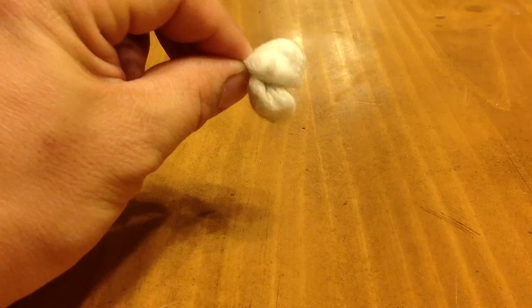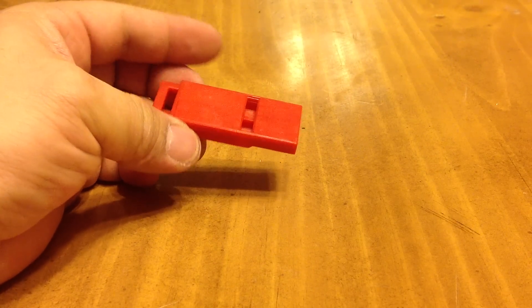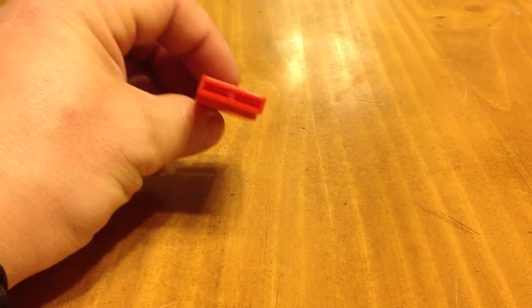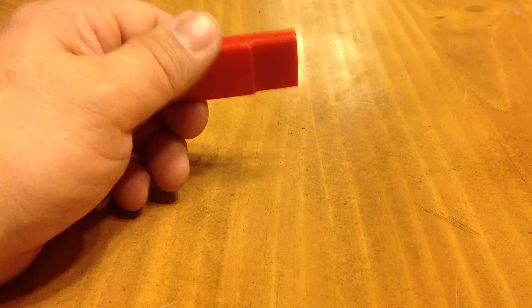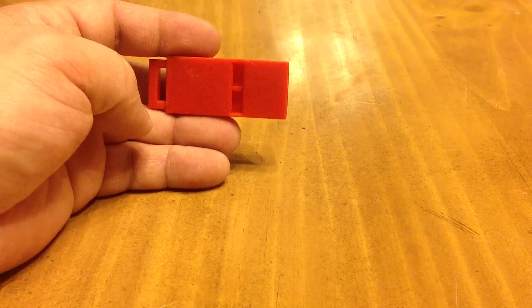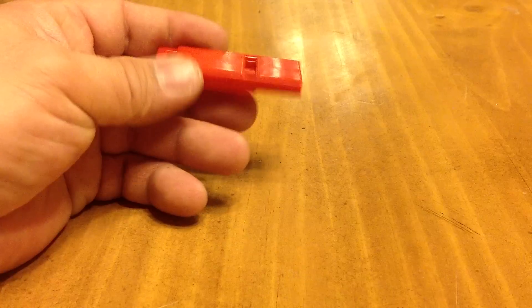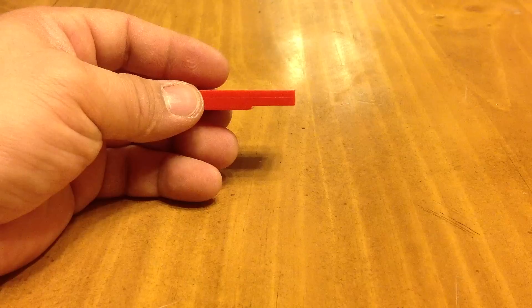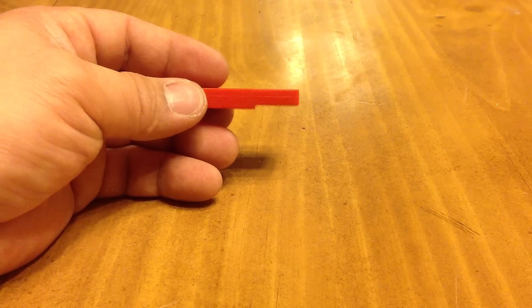More cotton balls — this is actually two cotton balls compressed. I have a cheap flat whistle that came with the kit. It's loud, it's cheap, and it can break. Having a backup of a backup is really good — it's always been one of my mottos. But if you're in the middle of the forest and no one is actively searching for you, no one's really going to hear you. It's best to have a signal fire.